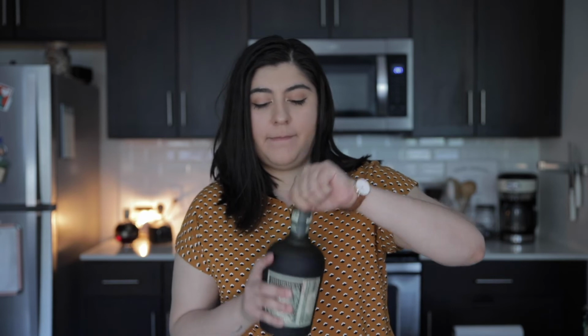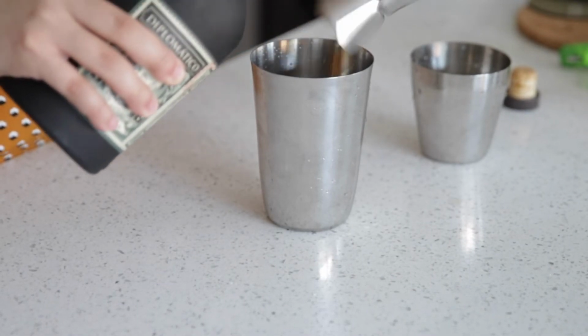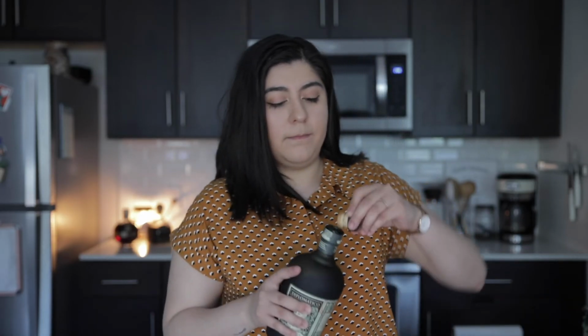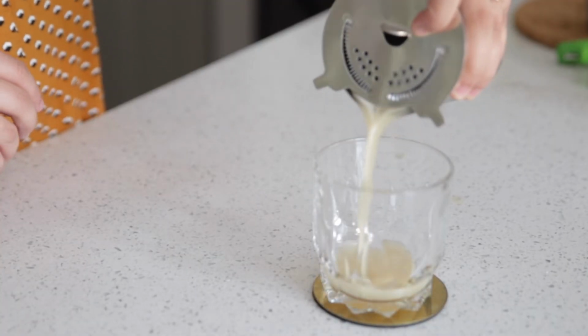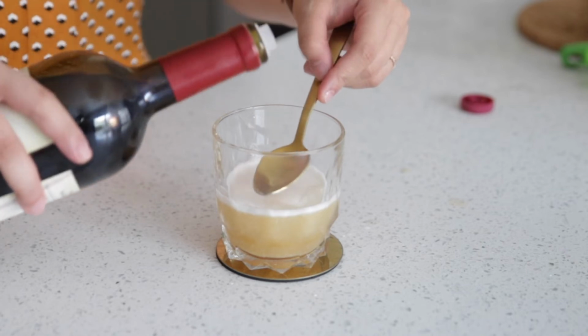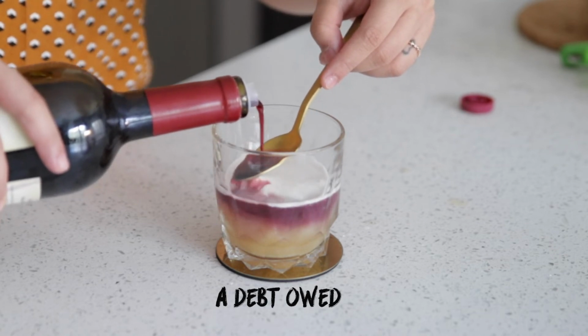Now we're gonna add the rum. 2 ounces of rum into your shaker. Now put some ice into your shaker and shake it. Let's strain it into our glass and see what we got. I tried this with no ice and I think that's how I prefer it, but you can pour it over ice as well. Now you're gonna grab your wine in a teaspoon, and what you're gonna do is slowly layer it on there. There it is. A debt owed, because we know a Lannister always pays their debt. A really good frothy top, then a red wine layer, and your sour right at the bottom.